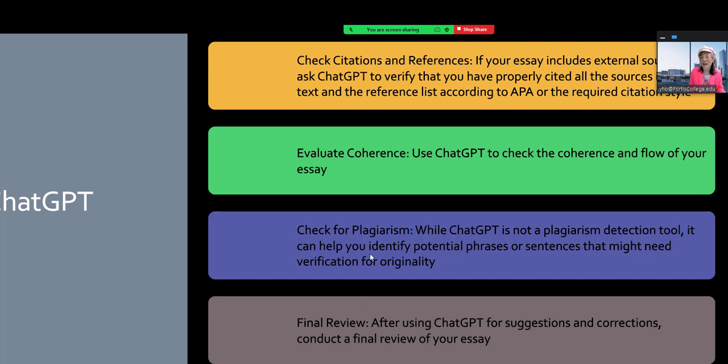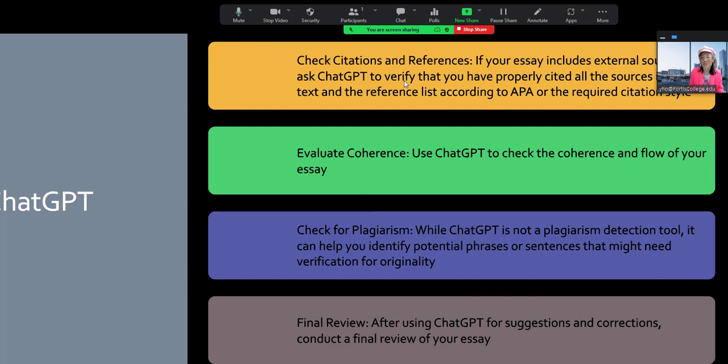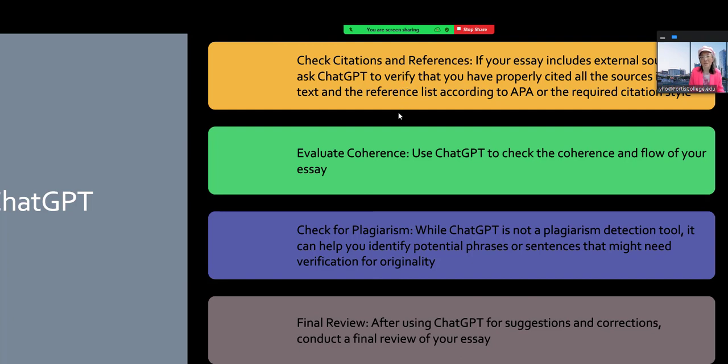I wouldn't use ChatGPT to check my references because I would want to make sure that I have my own references. But ChatGPT can make sure that you have a correct format, like you first have your author's name, then you have the date, you have the article name, then you have the publication name, date you retrieved the website, and then the website name. So ChatGPT can check your formatting.